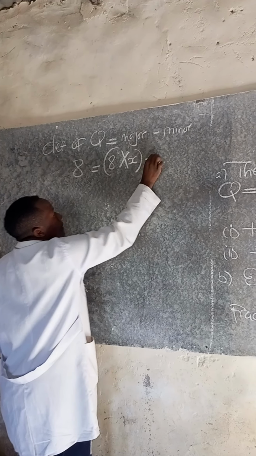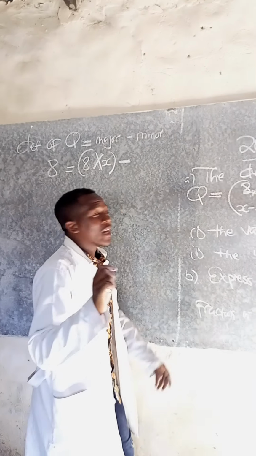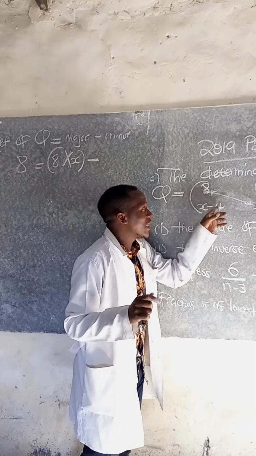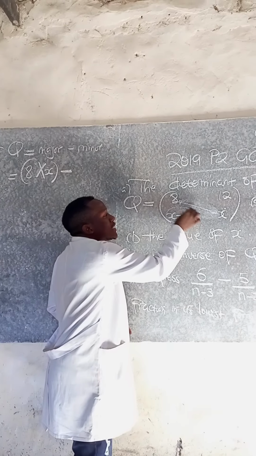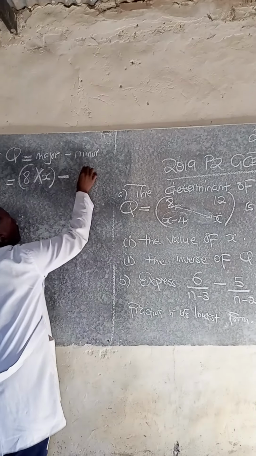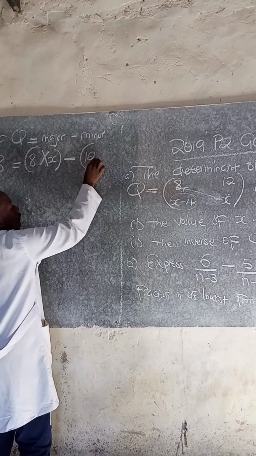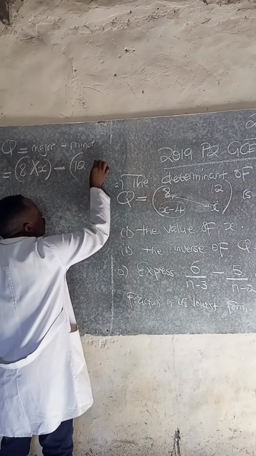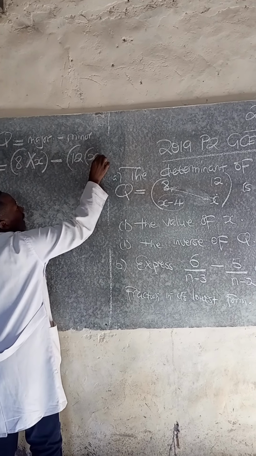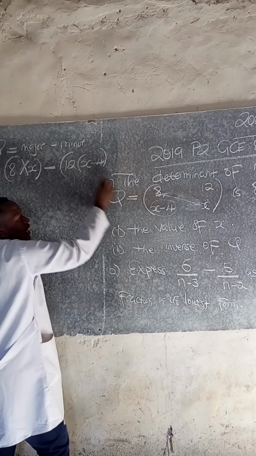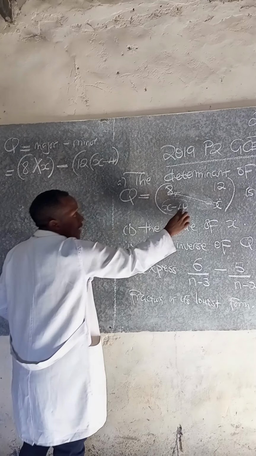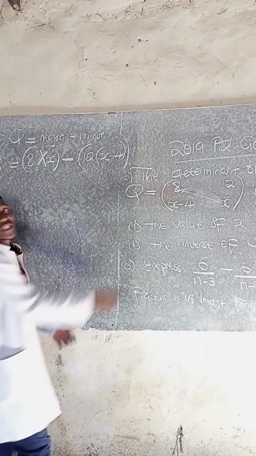x, then minus. But we have to be extra careful when it comes to multiplying this. You have to treat this as a single number. And where you are going to say open brackets, 12. But since this is more than 1, we can make its own brackets like that, so that this number can multiply x, it can also multiply 4. Then we are going to close like that.